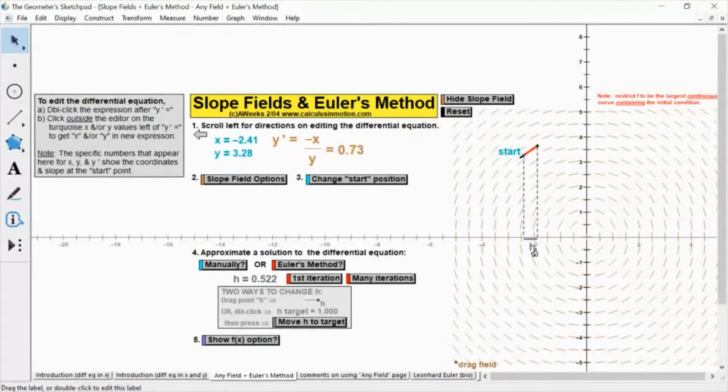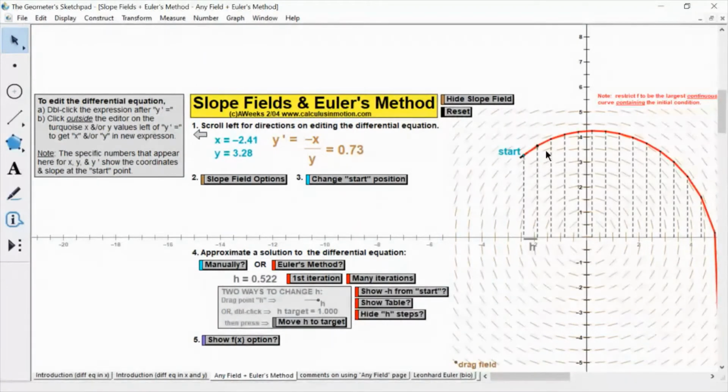And at that new endpoint, we just repeat the process. So then we get the slope again. We figure out if we move the same h units to the right, what's going to happen to the y value. And now we're at the end of the next segment. And then we just keep repeating that process over and over and over again. And eventually, as you can see here, all these line segments connected together start to resemble a somewhat smooth curve. So that's really what the process is that we're trying to do.